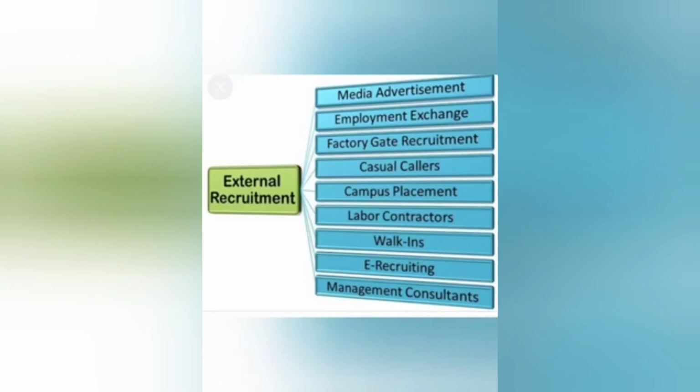So what are the external recruitment sources? First is media advertisement. Through media, newspapers and magazines, we come to know that various job vacancies are available. Second is employment exchange. From one branch to another branch, or from one department to another department, they exchange. So that also is possible.